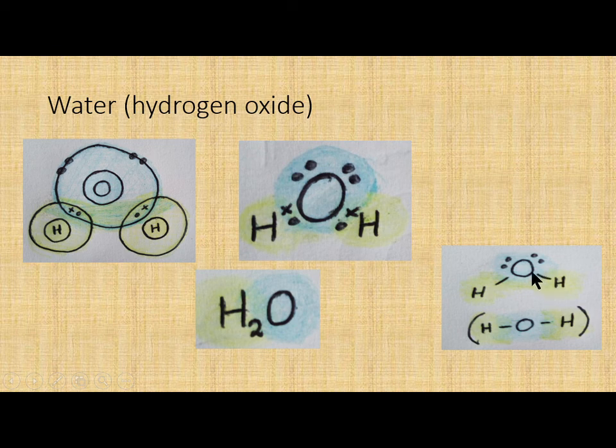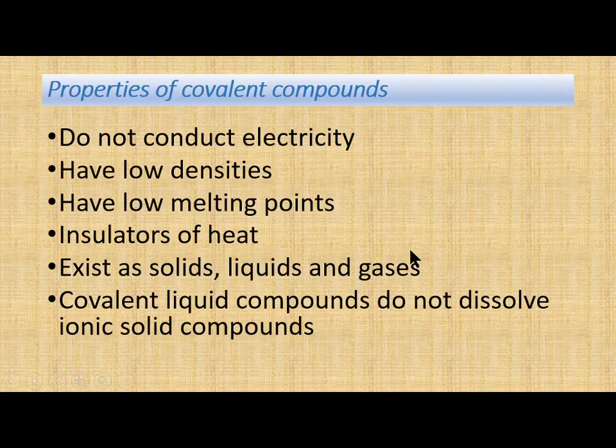The correct way of writing the structure formula is like this, where you get to show even the non-bonding electrons. This one, I've seen this one, but I would really reserve this. The best one is this, where you get to show even the orientation of the hydrogens, which show the repulsion forces between the electrons around the oxygen, because like charges repel.